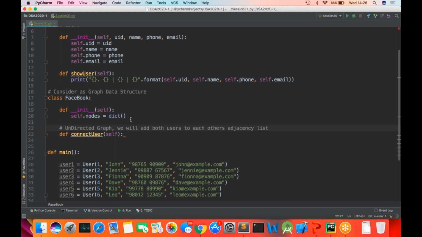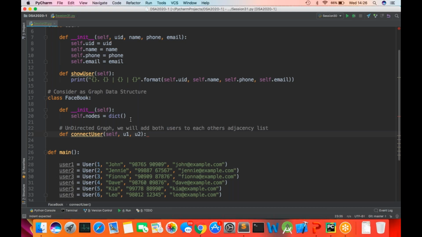So let's see how it works. I'll say connect the user. There may be some user 1 and user 2 who are going to connect in the graph.